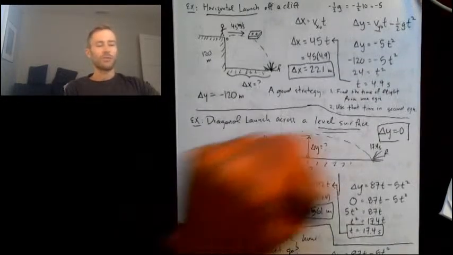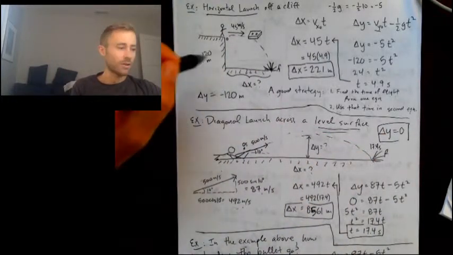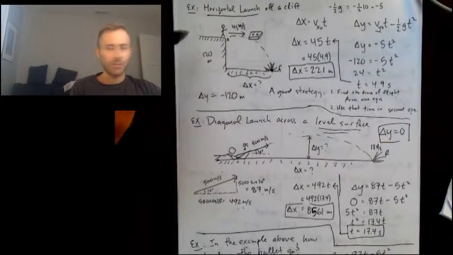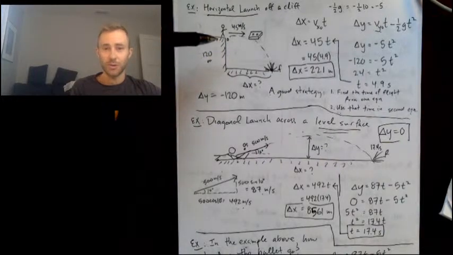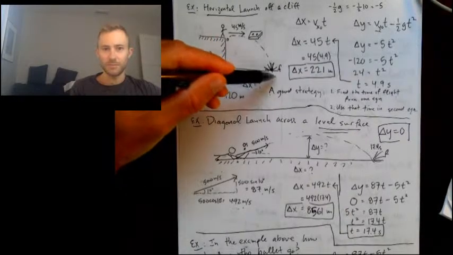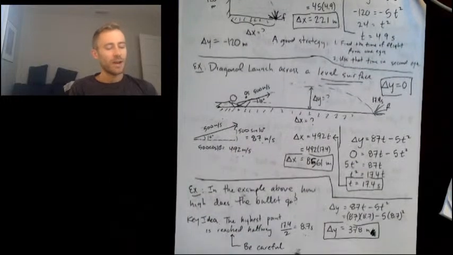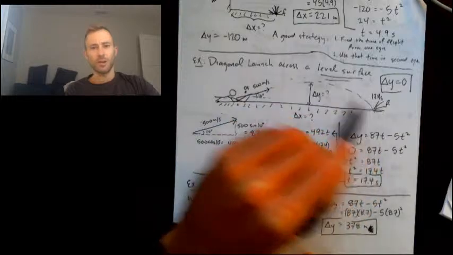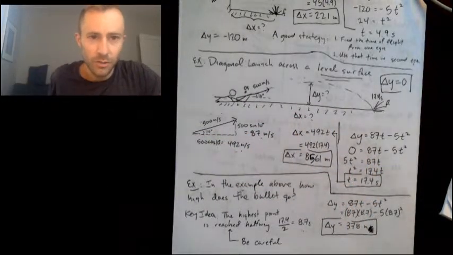So because the arc was symmetrical, I could say that the highest point is halfway. If you have an unsymmetrical arc like this, if you think about this, this is only half a parabola. When is the highest point of this one, the mixtape problem? Well, the highest point would be at time 0 when it was thrown. Okay? Because gravity immediately starts to pull it down. So you can only use that the highest point is reached halfway if it's this symmetrical arc across a level surface. In the next lesson, we'll learn how to handle the general case.